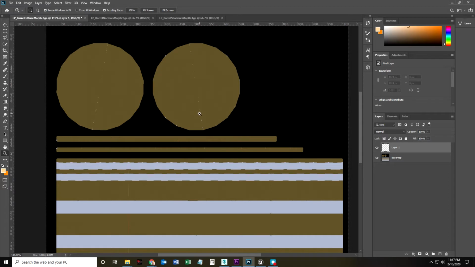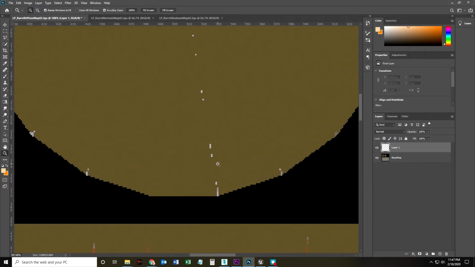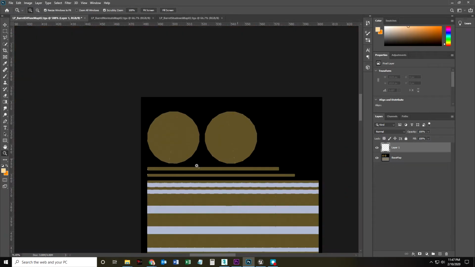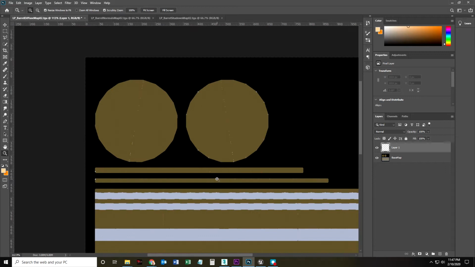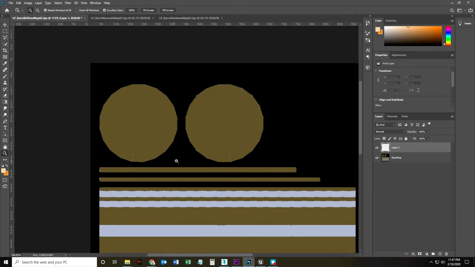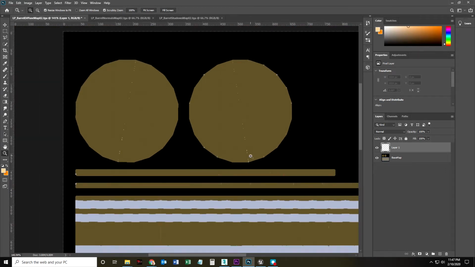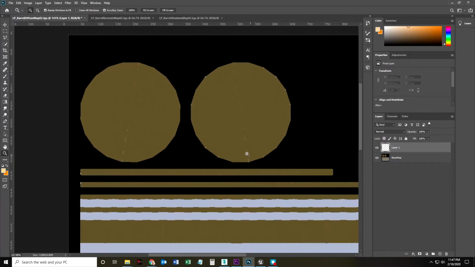I am going to cover up all of this brown because I don't want it. In fact, I may cover up most of this black now that I think about it. I am going to drag this layer 1 underneath the base map, and I'm going to double click layer 1 and call this brown.